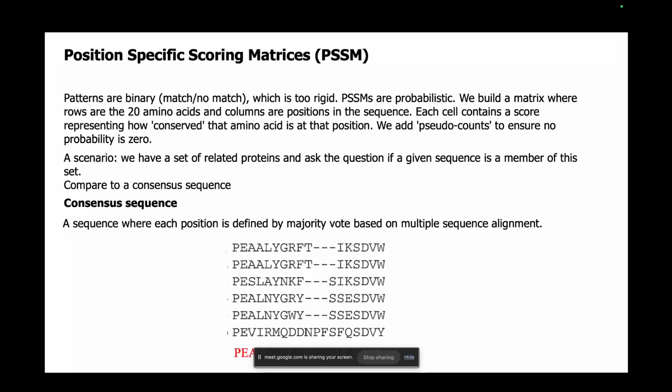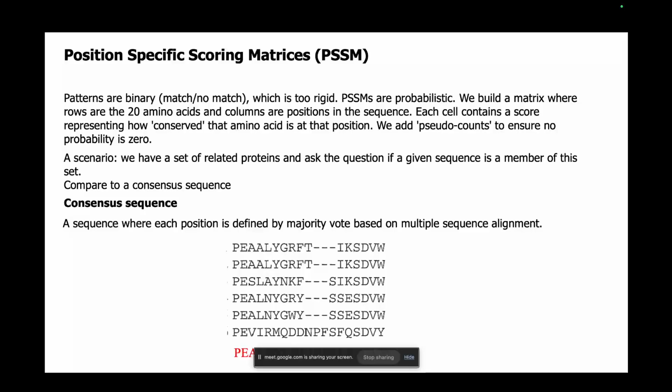But if you're just looking at patterns of amino acid residues which have a similar functionality, it might not be a one-to-one match. You don't need to have all the same amino acids in that particular region to do the same work. Some variations are possible, and some variations are definitely there in different proteins that we see. The idea is that the binary result, match or mismatch, is very rigid and very harsh, right?